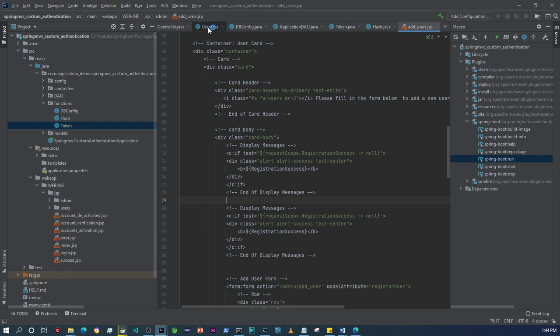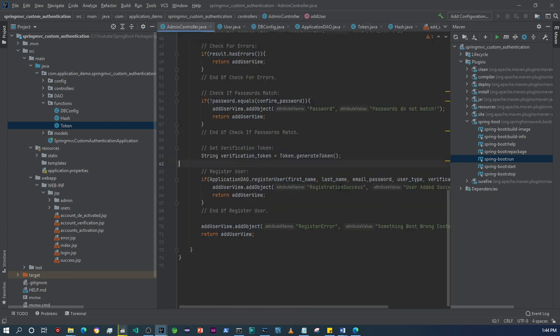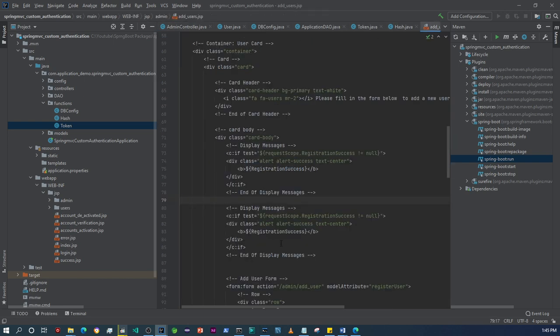I'm gonna copy the password hash. Where am I? I'm over here. Okay, I'll paste that there, and then I'm gonna change that to danger.